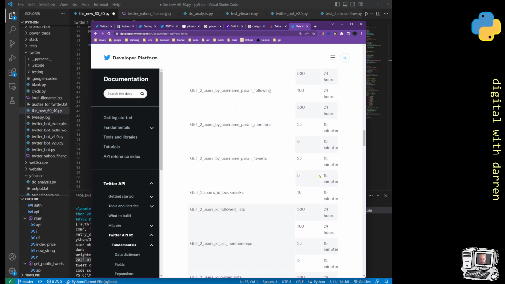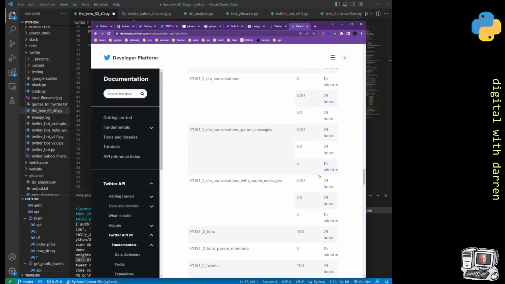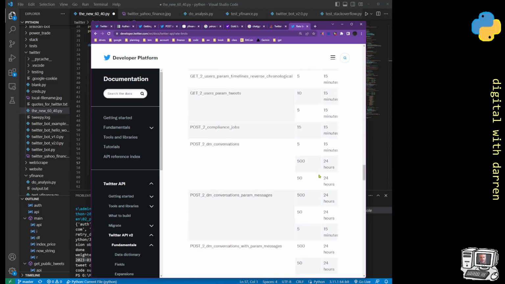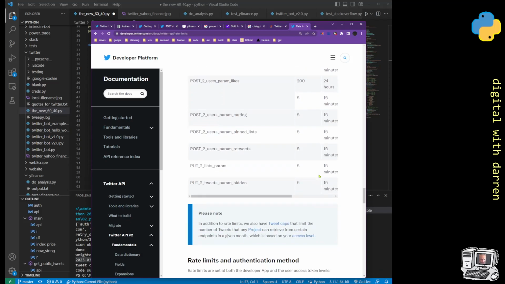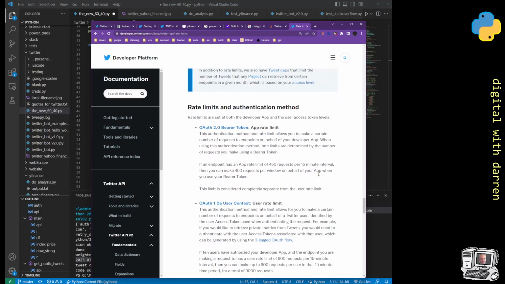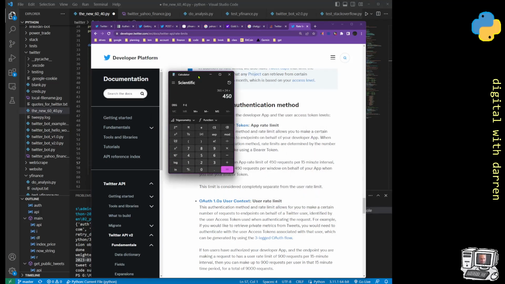I was looking for a time thing, as in, if you haven't tweeted for a certain amount of time, does a Twitter API become inactive, and then you have to re-authenticate? So that's 450 requests for a 15-minute interval. Interesting, because we got 450. I should be able to do this in my head. 450 divided by 15, so that's 30 tweets per minute.